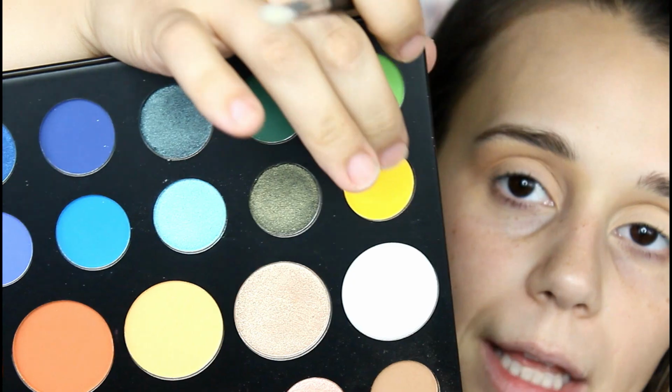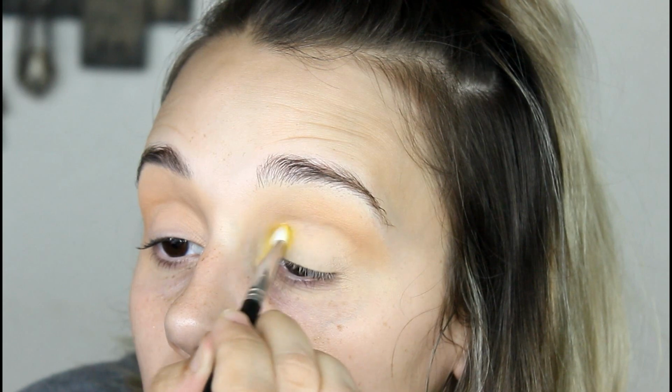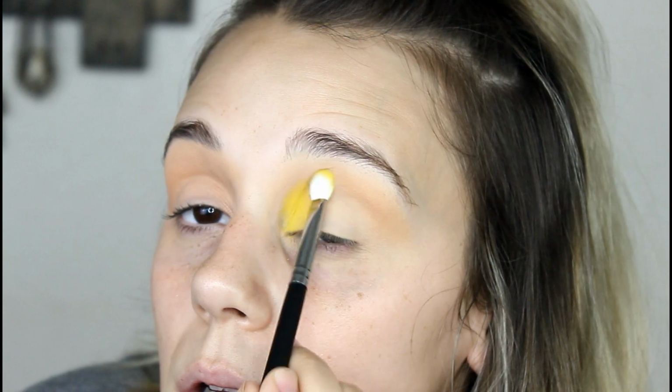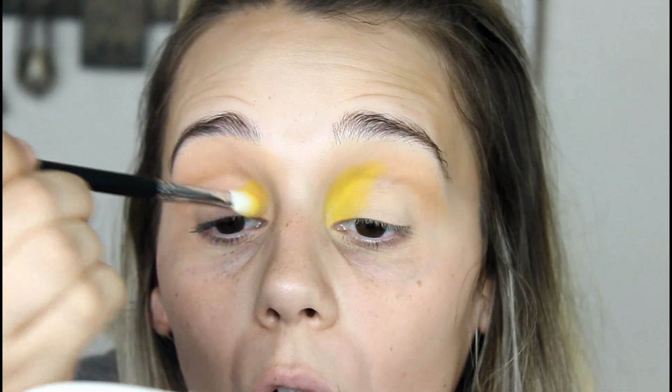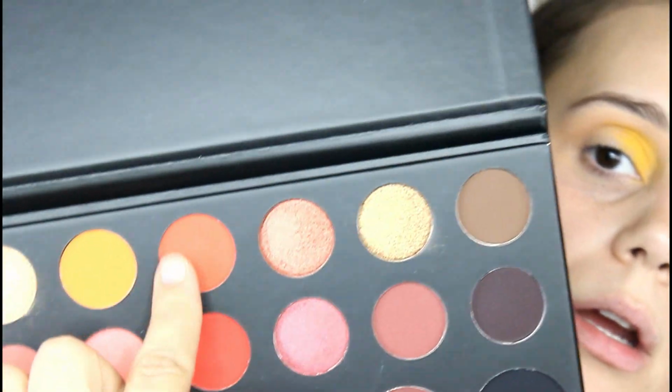So I want to start out with this brush. This is a brand new brush completely, so I want to give it a go. So I'm going to go right into, I want to do like yellow to red. Yellow shade right here. So yellow I'm very impressed with. It's not chalky and it's really bright. Then I'm gonna go right into the orange up here. It's like a straight up orange, which I like.